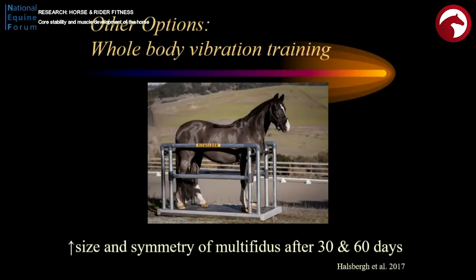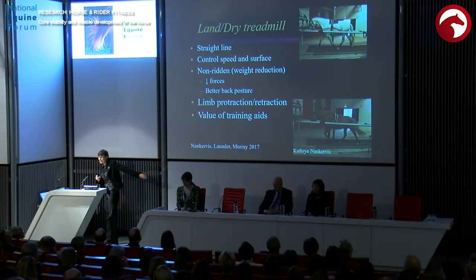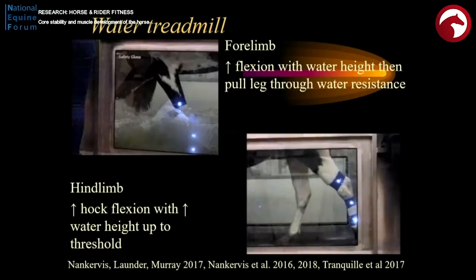Other things that are out on the market are this whole body vibration training, which is shown to, in one study, show increase the size and symmetry of the multifidus, which is one of our special core muscles. A land dry treadmill can be used. The limitation with this is because the treadmill belt takes the limb back, sometimes the back leg comes back too far, actually extends the back. So often if these are being used, you need to be careful, and also use a training aid around the horse's bottom to remind it not to let that leg be left behind.